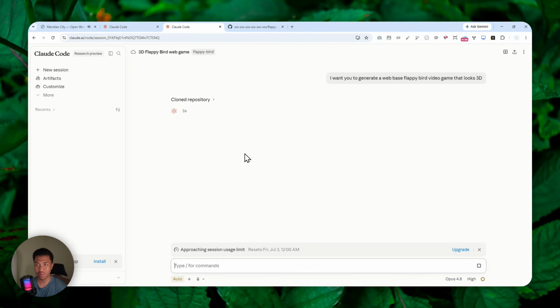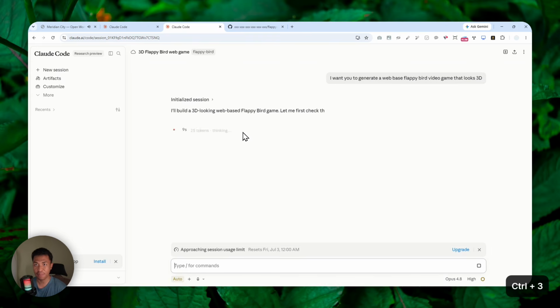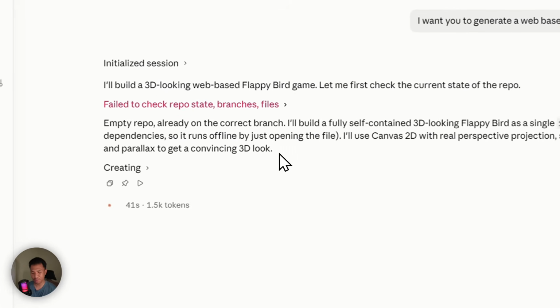So this will be stored directly inside of your GitHub repo, and the next time you want to do anything, then everything is inside of that folder. Now later I'll just skip forward to show you the final game, the final outcome. And also, okay, there is an error. Okay, that's not a big deal, hopefully. Yeah, it's still building something basically, but later I'll show you a limitation of the way if you're using Claude Code in the browser like this one. So I'll just skip forward and I'll show you the next thing that you can do.